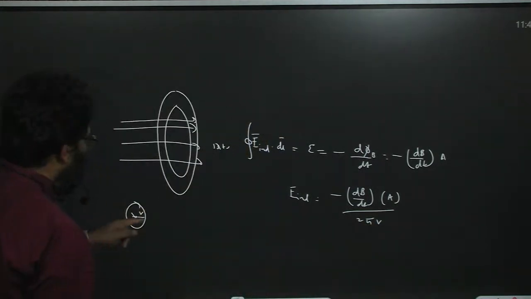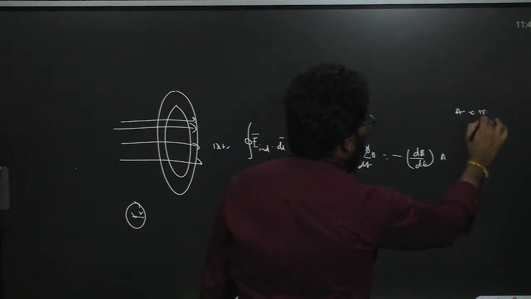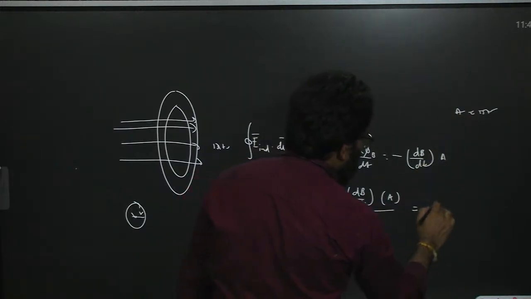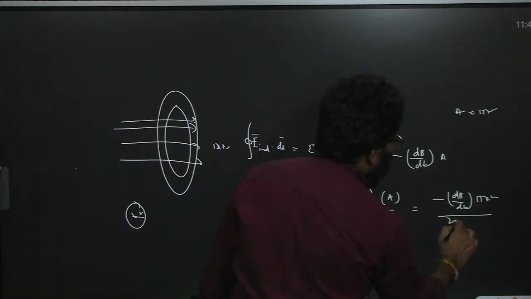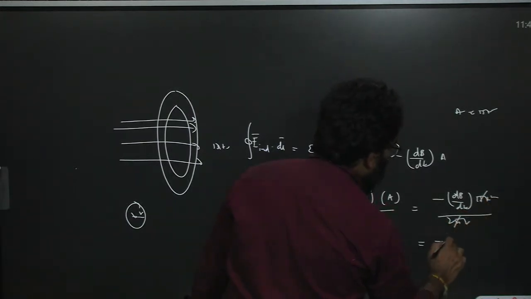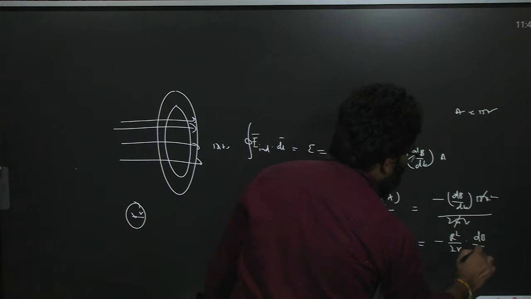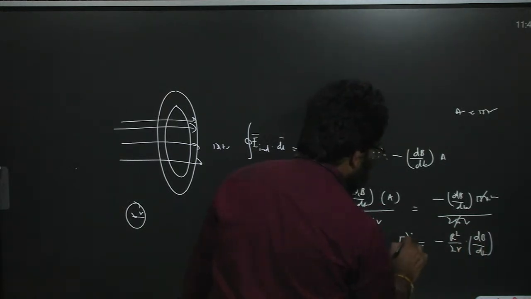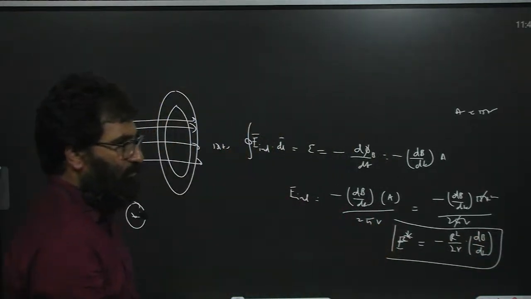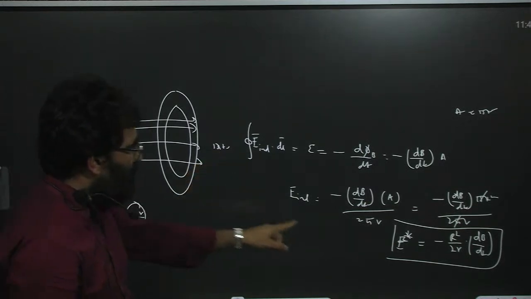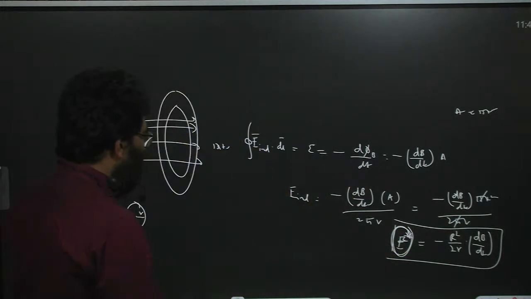If area is pi capital R square, and in this region only the magnetic field is changing, then E is minus dB by dt into pi R square by 2 pi small r. What you get is minus R square by 2r into dB by dt. This is the induced electric field, not an electrostatic field. The induced electric field is a non-conservative field. Whenever a time varying magnetic field is present, a time varying electric field is produced, and that is the induced electric field. Induced electric field lines are circuital; you cannot say a starting point or ending point.